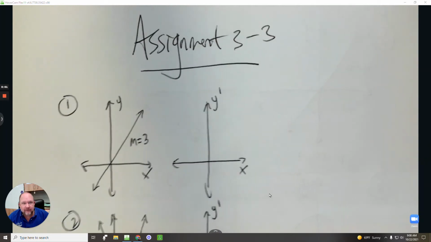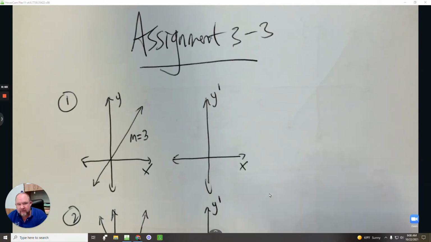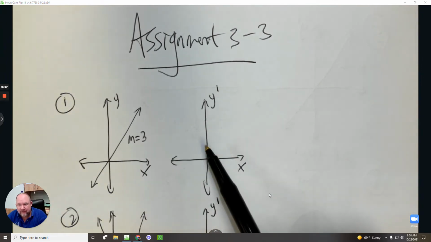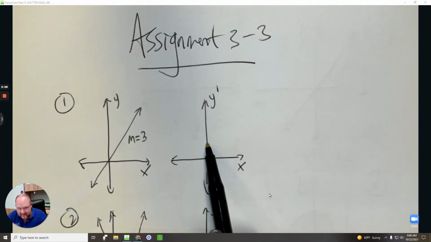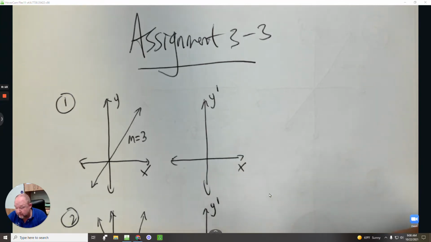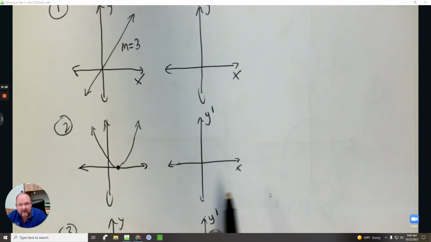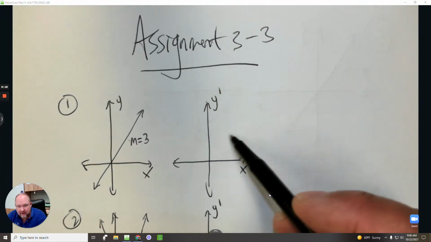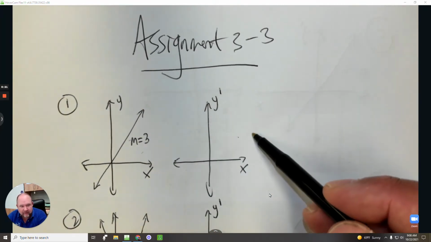All right, assignment 3.3. I've actually prepped this a little where I've drawn the graph and so on. So if you need to press pause and do what I did and then press play so we can do it together, that's what you need to do. For the first 11 questions, I've already kind of set it up. So you would be wise to press pause, set it up with what was given, and then think about how I am going to draw the derivative.